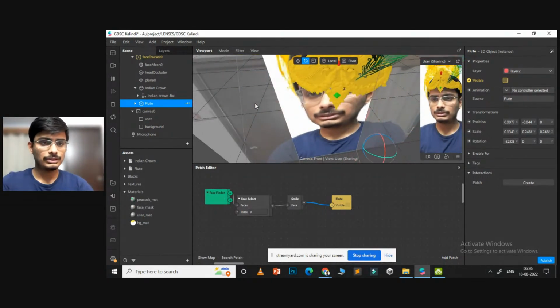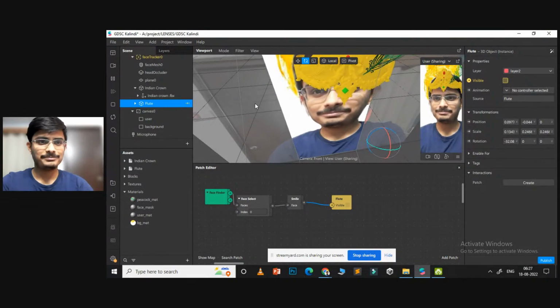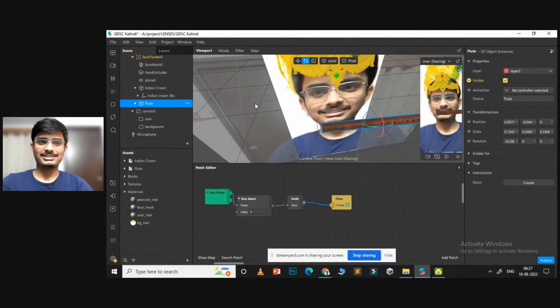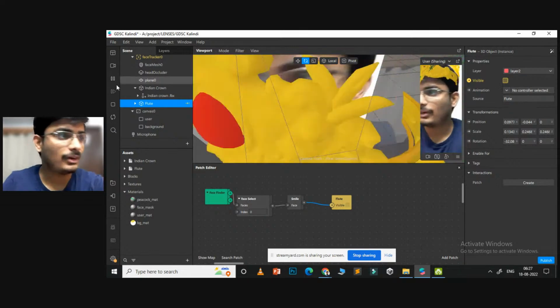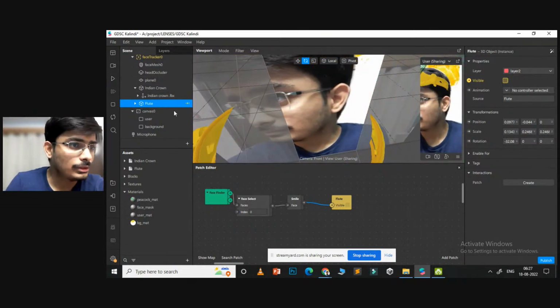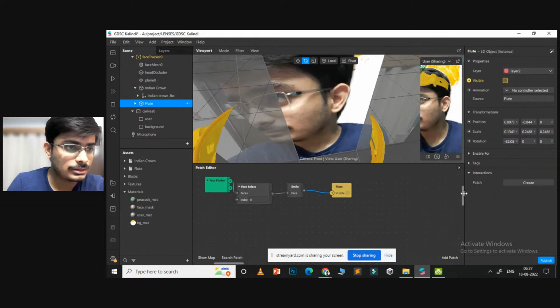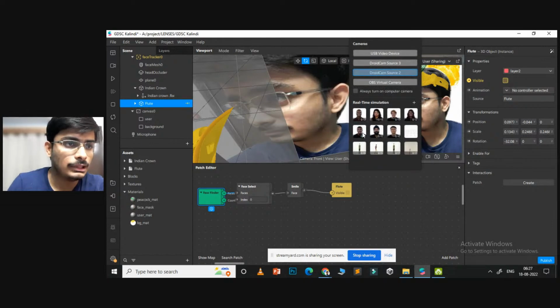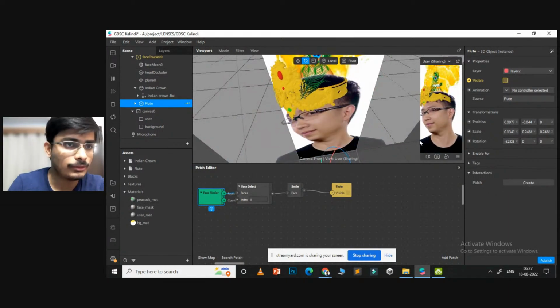Currently, not able to see the flute, and if I smile, you can see the flute coming up. Awesome. So let's add this. This is a very small interactive patch. In general, you will find a large number of patches that will be used for a single effect, and that is very normal for all the effects.